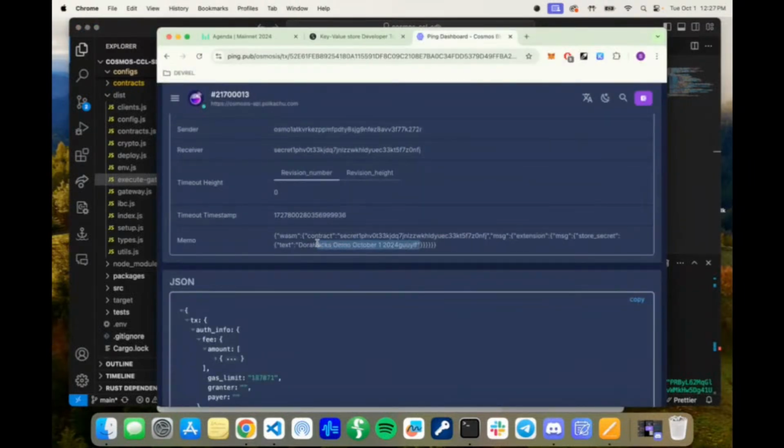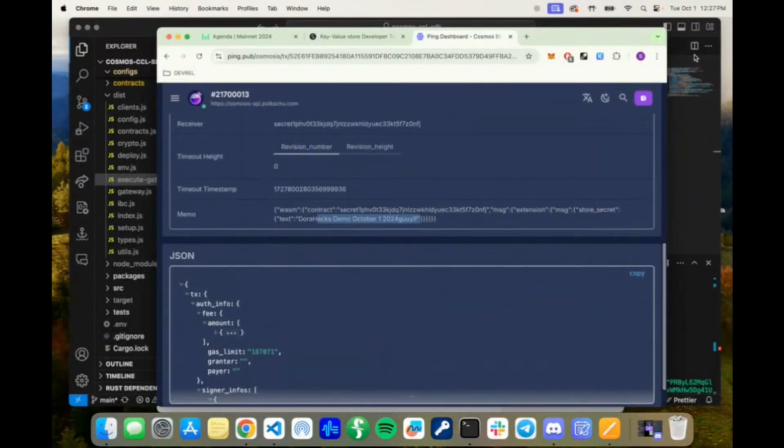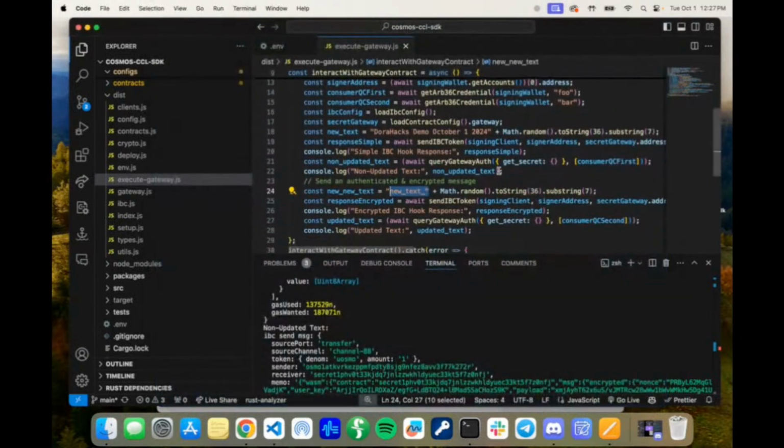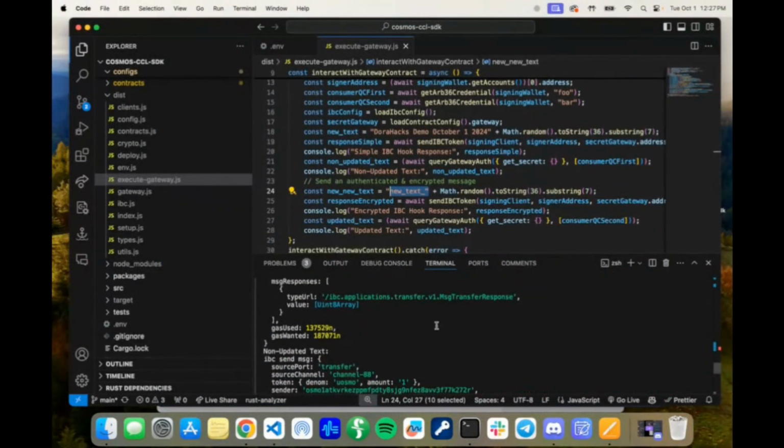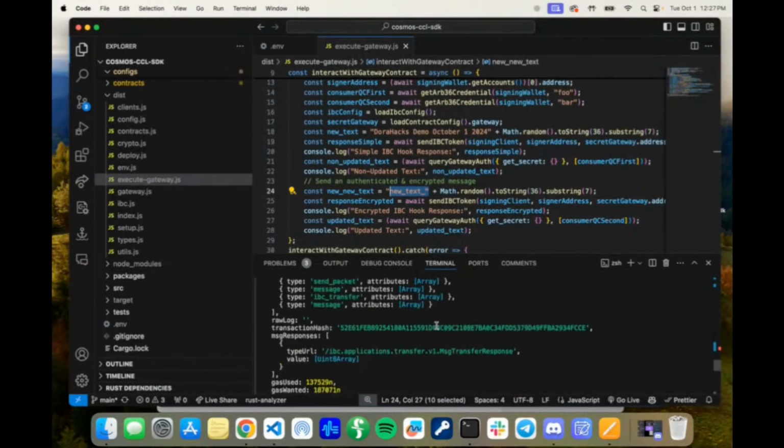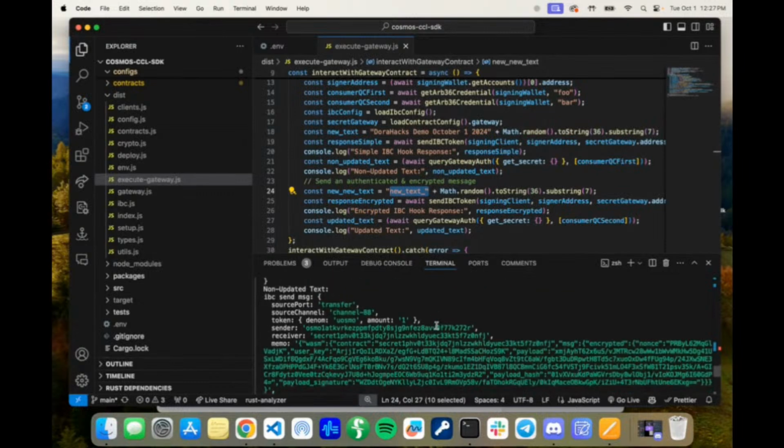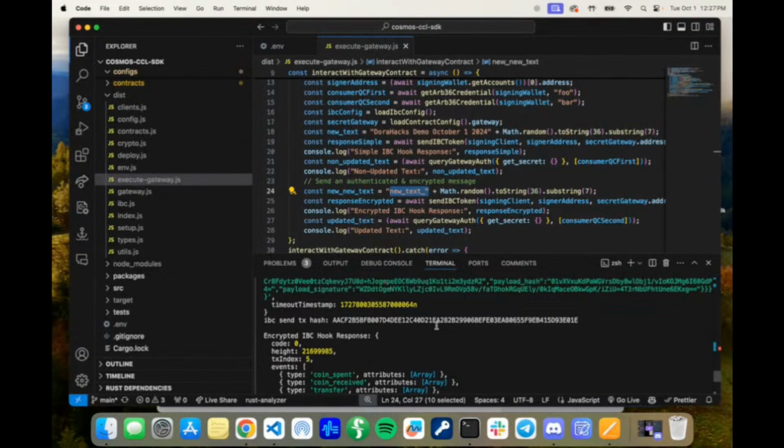That's what was passed in the memo. And then if we look at this transaction, I think this should be the one where it's encrypted. Let's take a look.